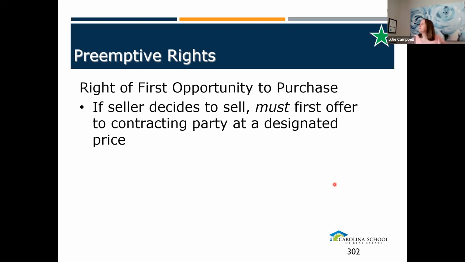Let's say either one of these, we're going to do a side-by-side compare in just a second. Let's say you live next door to the corner lot in your block, and there's a big corner lot next door to your house. And maybe you have no interest whatsoever in that corner lot. However, you don't want Dollar General to buy that corner lot either. You may want to consider entering into a preemptive right with the owner of that corner lot. So when Dollar General shows up, they have to come to you first, either one. You want to agree to the price now or later. So there's several different reasons why we could agree to do these preemptive rights.